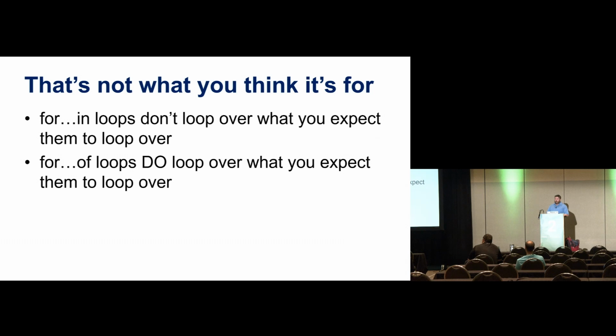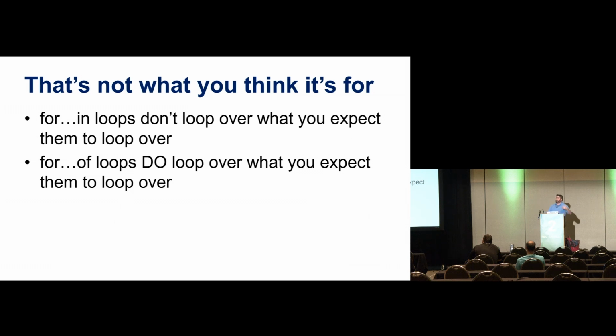Next up, we have for loops. In JavaScript, we have had a for in loop for quite a while. The problem with the for in loop is that it doesn't do what you would expect if you're used to a for each loop, for example, in C#. They don't loop over what you're expecting. Thankfully, with ES 2015, we now have a for of loop that does loop over what you're expecting.